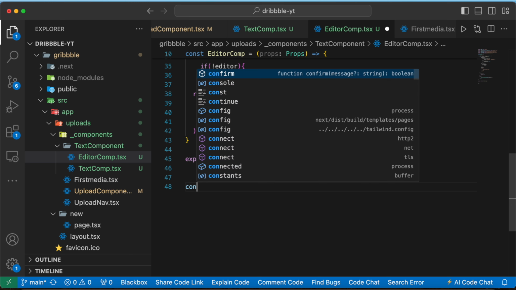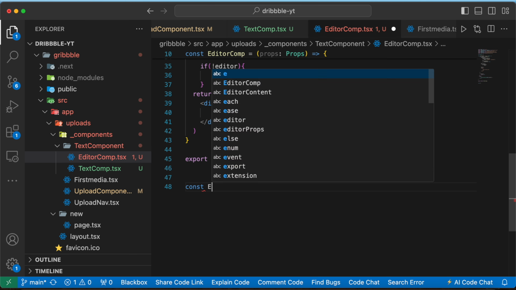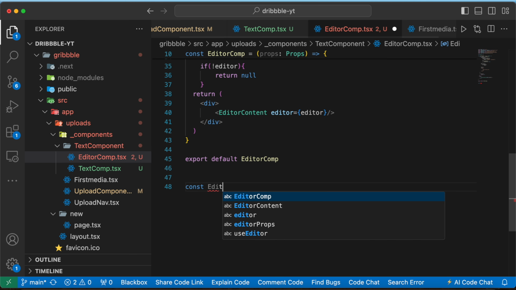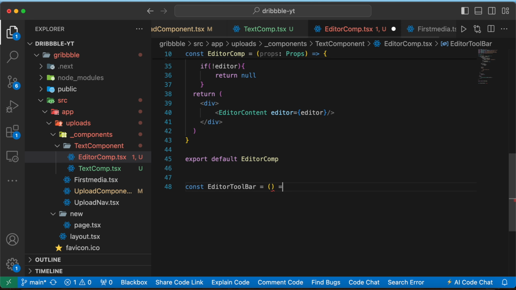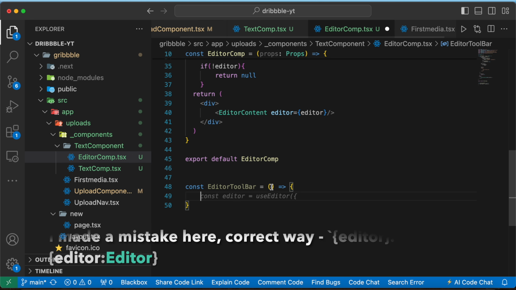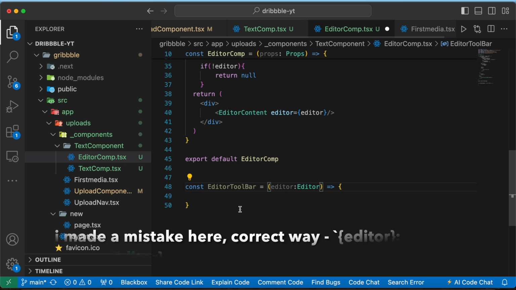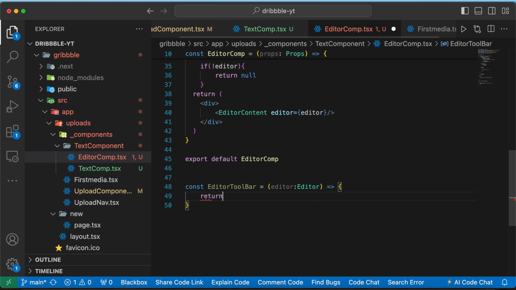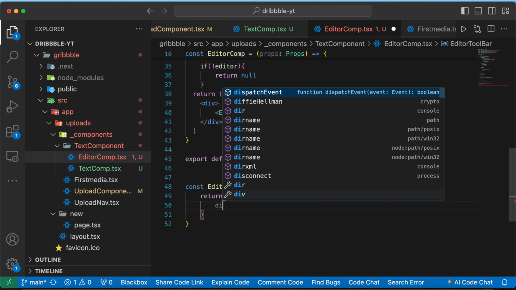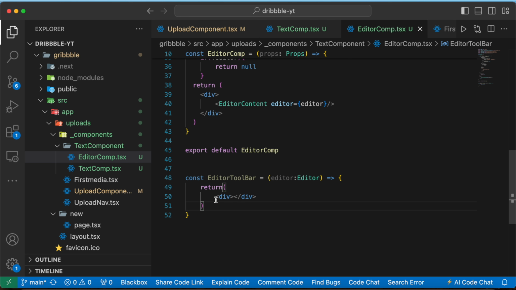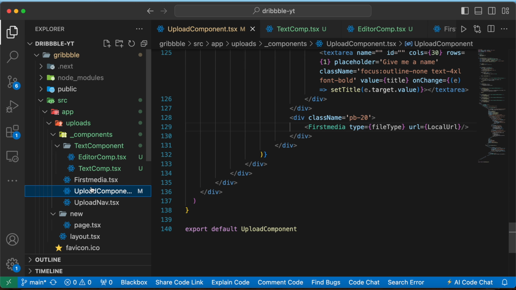Let's say const EditorToolbar, and this will take editor and type will be Editor. Okay, and then we are going to return it here, and then a div.